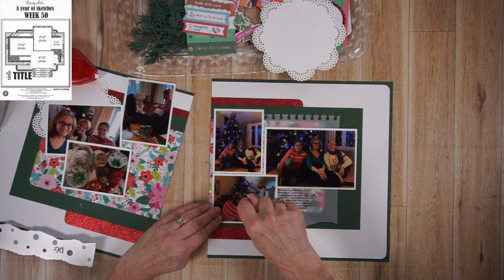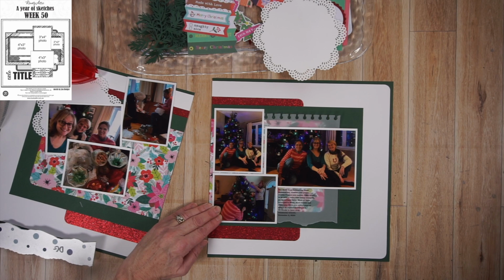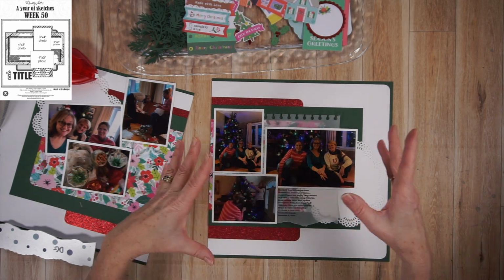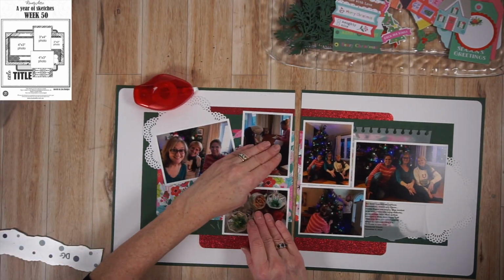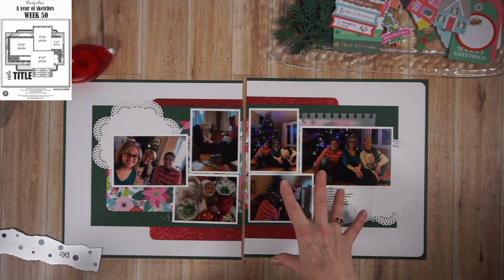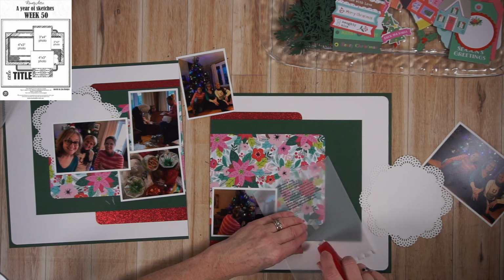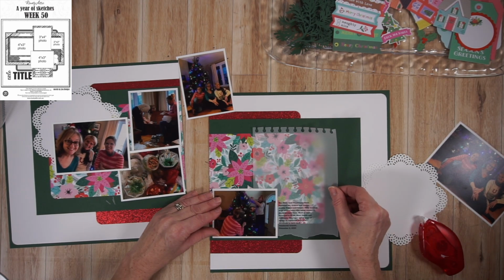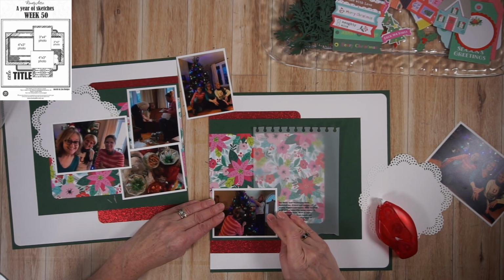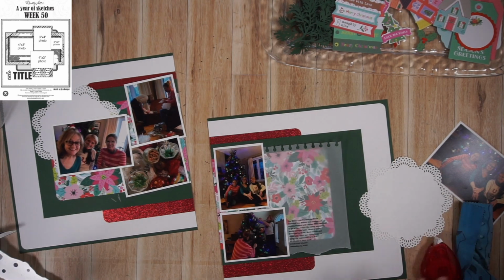There's one thing I'm starting to realize at this point, and it starts causing me trouble, is that floral paper that I love so much is getting completely covered up with photos and my vellum, and you're going to see it definitely influences how I continue this page, because I absolutely love that paper and I am covering it up. I only have one sheet of it, which is why I used that green cardstock instead of that floral paper there, because I did not have enough of it. I guess I should have bought the paper add-on.